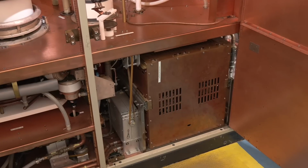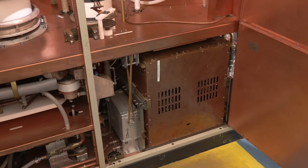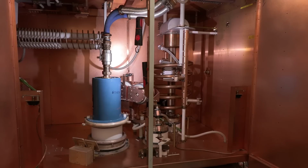And the box down at the bottom on the right hand side, that's the solid state driver. So you're getting 5K from there. Yeah, up to 5 kilowatts from there. Surprisingly, this transmitter works in reverse. At 4 megahertz, it needs 5 kilowatts of drive. At 17 megahertz, it needs 1 kilowatt of drive. It's exactly the opposite to what you'd expect.